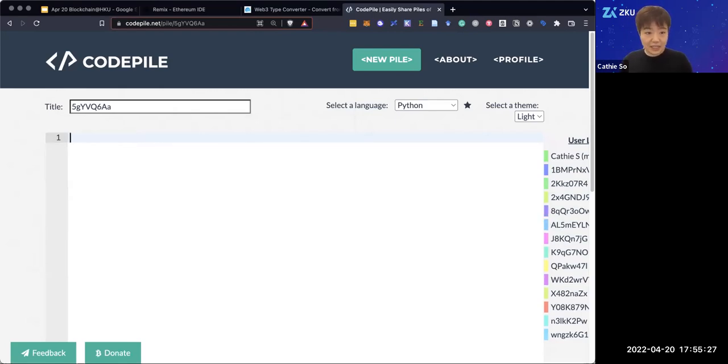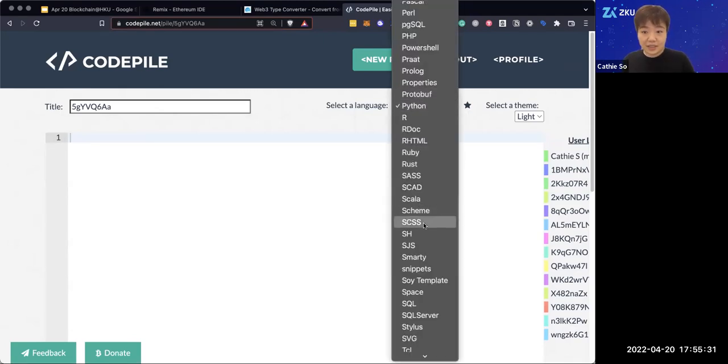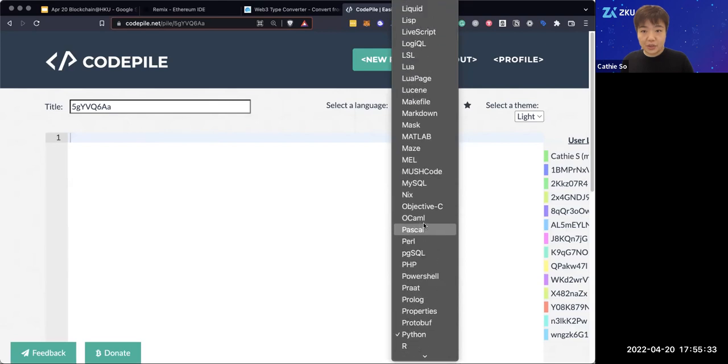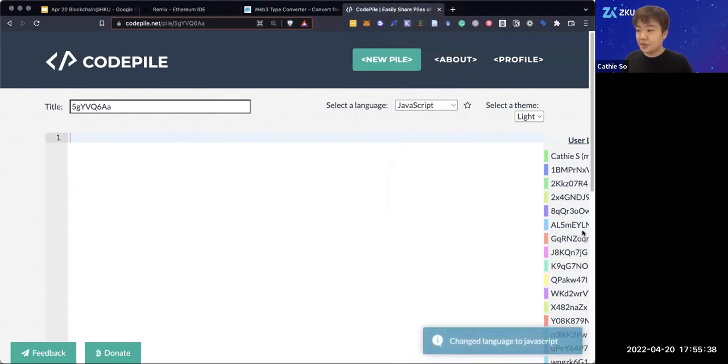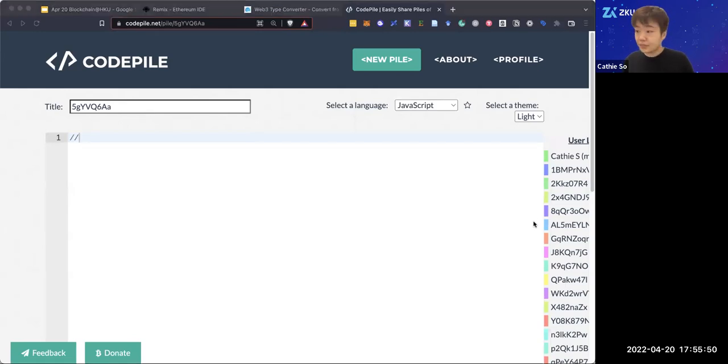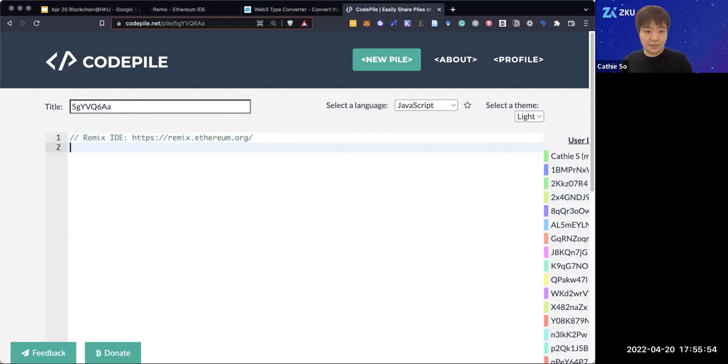Unfortunately they don't have Solidity here, so I'm just going to use the closest equivalent, which is JavaScript. And just for everyone's reference, I'm going to put the links that I have put down so far here.